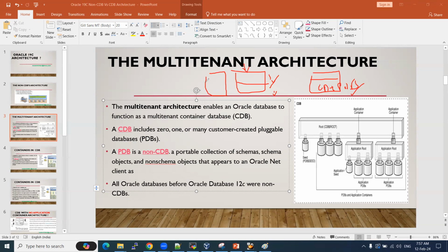In these databases, we manage a single instance and a single database. If you want to manage two instances with a single database, we call it a RAC architecture, generally for high availability purposes. But here you can manage a single instance with n number of databases. We are not going to talk about RAC here, but if you want to enable RAC, you can create another server, install the instance there, and whatever CDBs and PDBs you manage, you can manage with RAC for high availability.